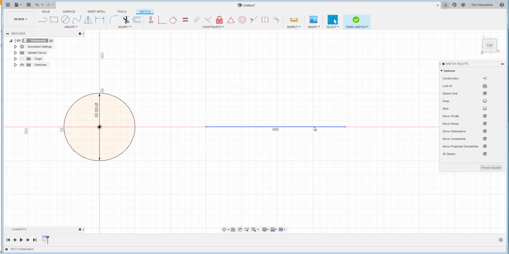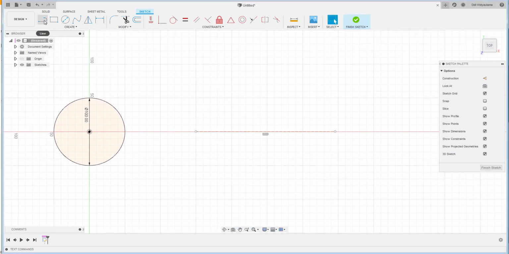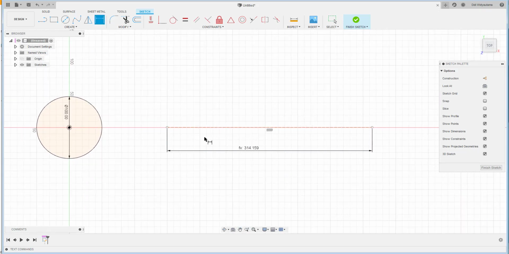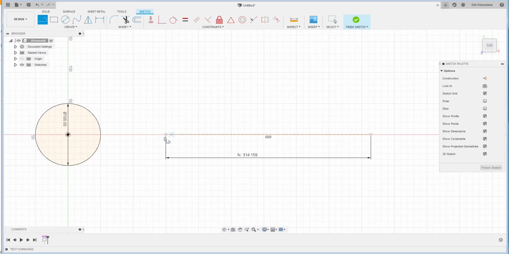So this line is basically the pi multiplied by the diameter here. So this line is basically the circumference of this circle. And then for the lifting, we have to set how much the lift is.